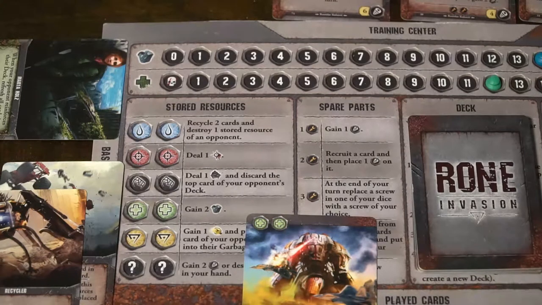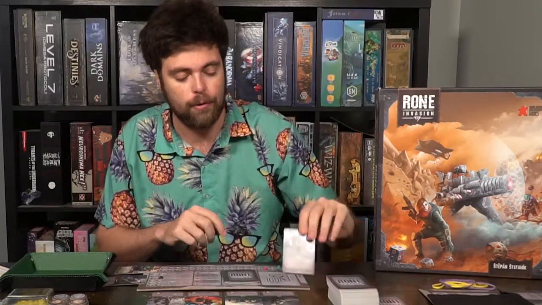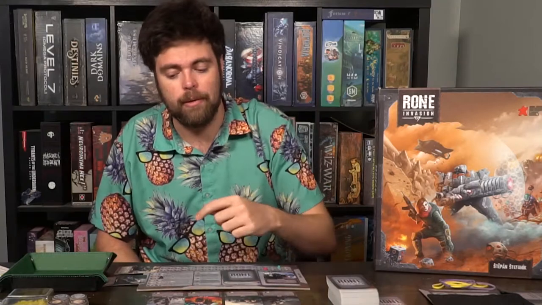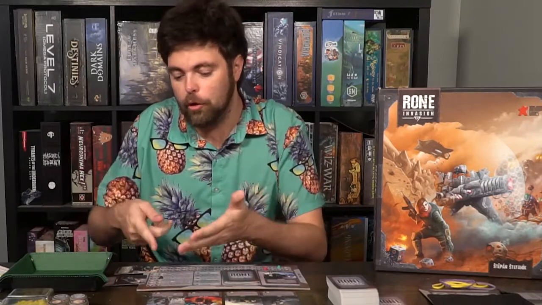In the case of a wild, it can be any two resources. It just has to be resources. I'll gain a wild symbol, which is not a symbol that lets you choose any color. It's just a symbol that will let you use for a wild. So in this case, it would be this little question mark thing here. And I would gain the ability, which is to gain two screws or destroy a card in your hand. Then after that, I've stored my resources.